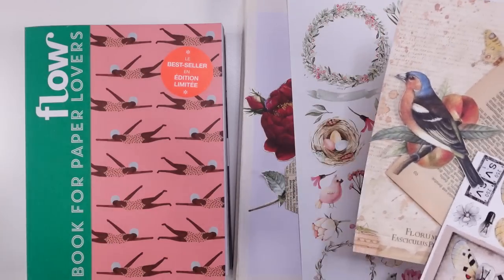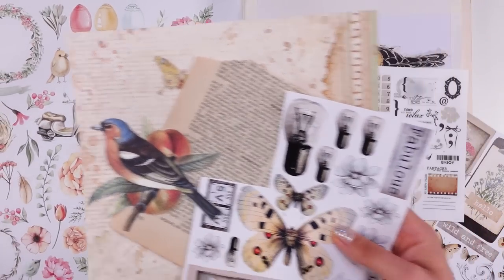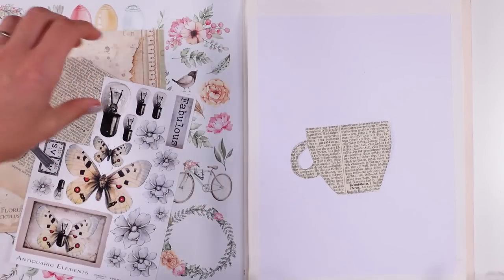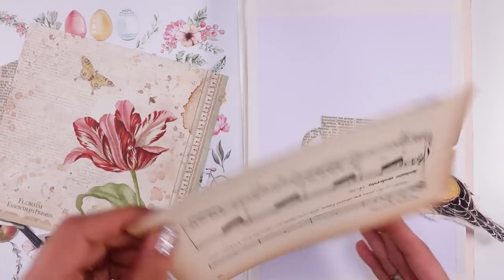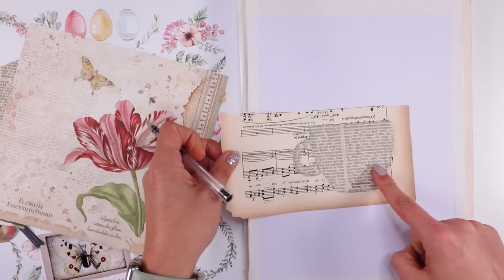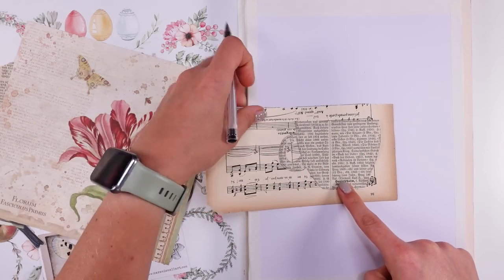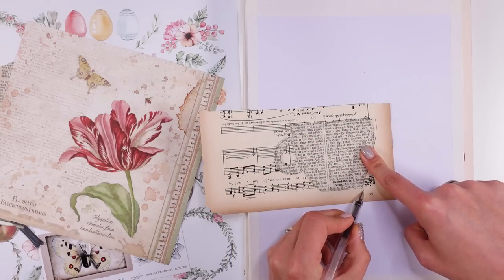I don't know. I have a vision, and I'm gonna share this vision with you while we're gonna create. Just think about it, I'm thinking about a cup. A mug, cup, but instead of a text, maybe I'm gonna do exactly the same thing here on this beautiful old music notes. Yes, that's what I'm thinking. This as well is quite funny, so let's just make this straight. Of course, I'm gonna hand draw this. Why not? I'm gonna just try to have this hand drawn.